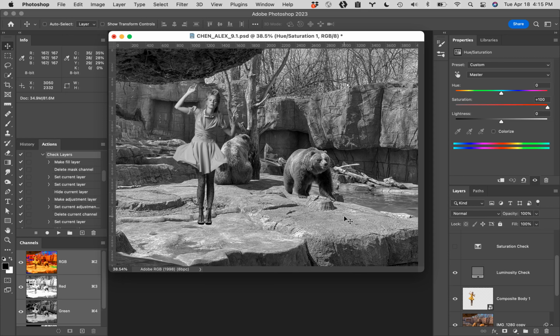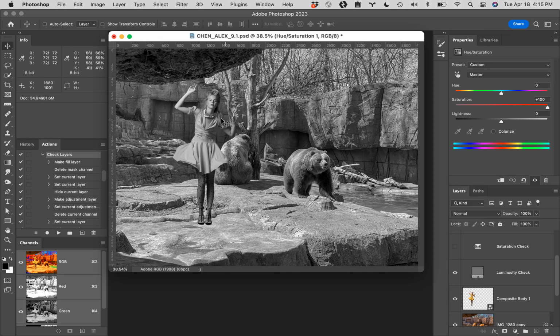Imagine she's in this big, broad, open area in the zoo. There's all of this light hitting all of these rocks down here, and the rocks around here. There's a lot of light coming in that would open up the shadows on the side of her face. Her face would never be this dark. It's way too contrasty. So that's where I'm going to start.